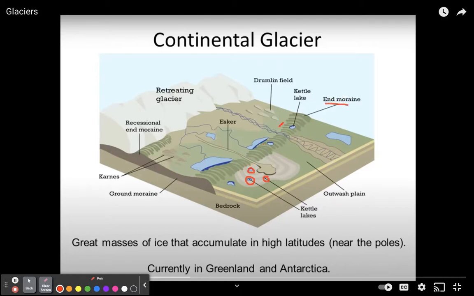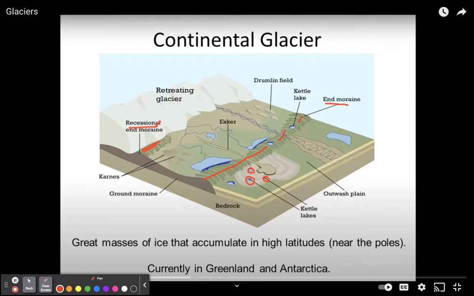The end moraine. So end moraine, we're just looking for this hill that's towards the end, and it looks like this on your thing, pretty close to this. All right, it's at the end. It's just a hill, right? And then a hill that's a little bit farther back, closer to the glacier, right? That's the recessional moraine, right here.